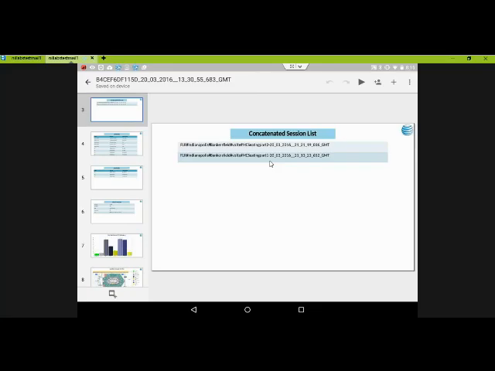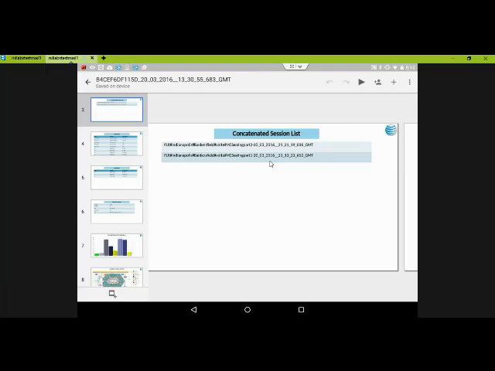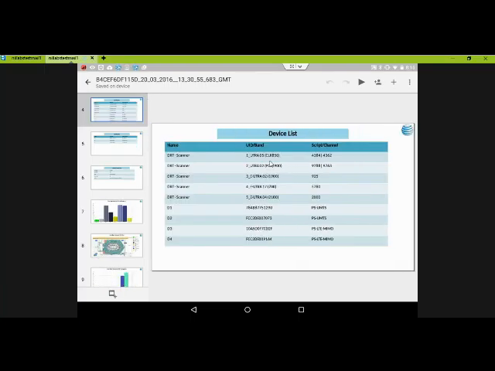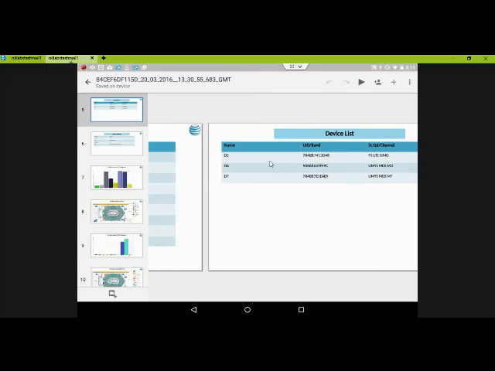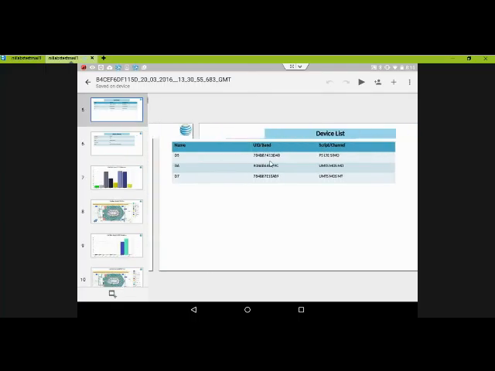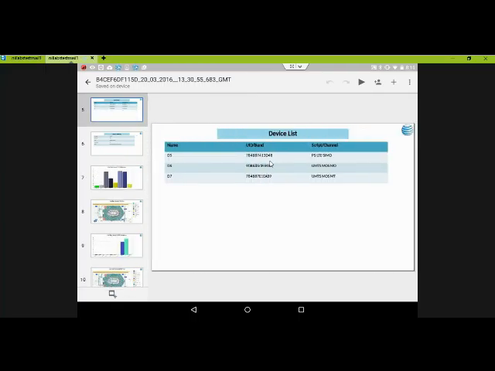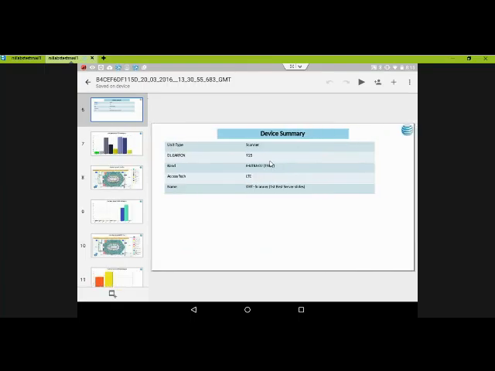It gives you the device list also: I have used the DRT scanner and more than six devices, I have used seven devices. Now it shows you the device summary. Of course, it starts with the scanner part and gives you the PCI information first.